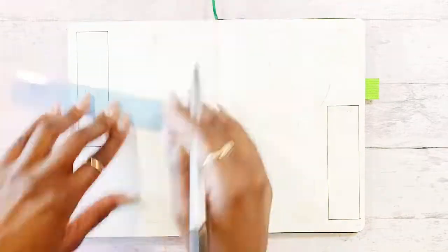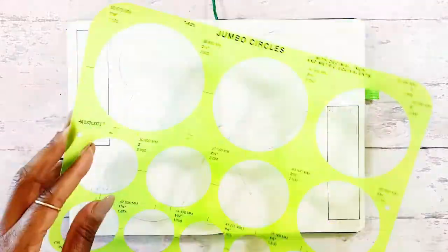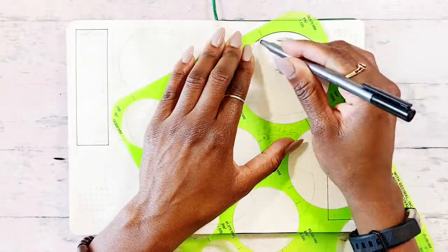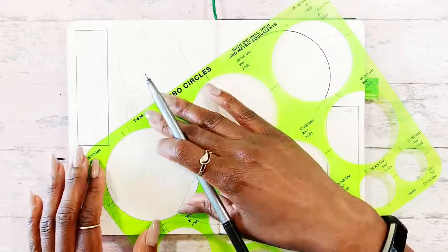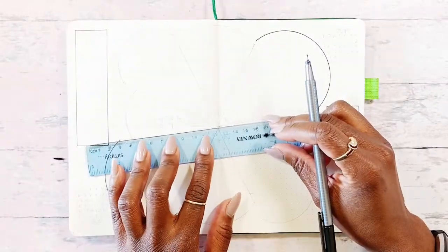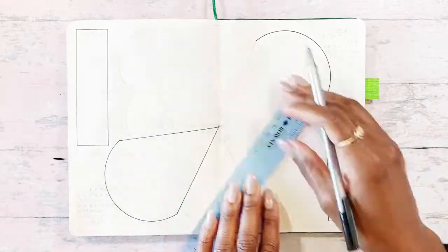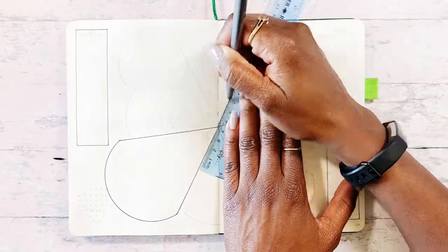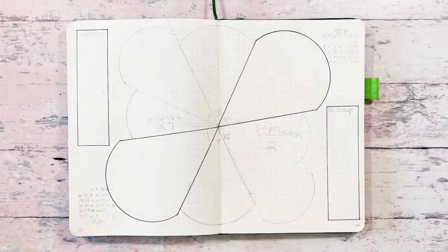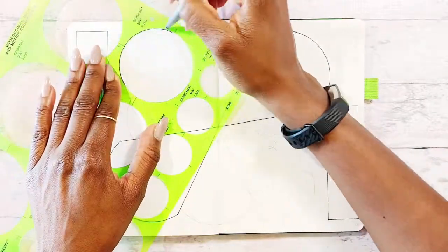Okay, so this layout is really not one of my best. I don't know if I like it that much, but in my head, I want to do something that was circular, or the shapes within a circle, to look like it was in motion. So that's what I'm trying to do here. And I don't think I translated that well within this layout, but I'm gonna keep it, because a lot of my layouts look a lot better once they're all filled in with stickers and color coding and all that good stuff. So I'm gonna keep it, but you tell me what you think.